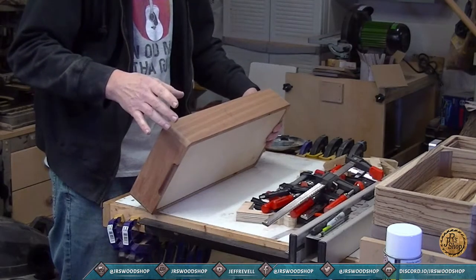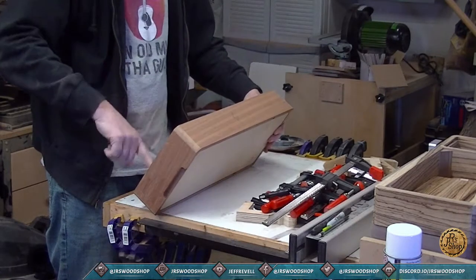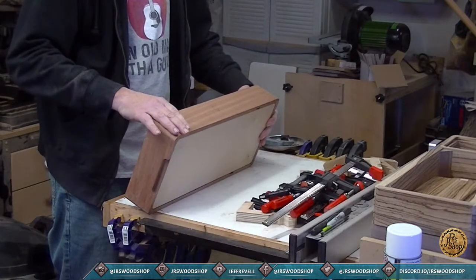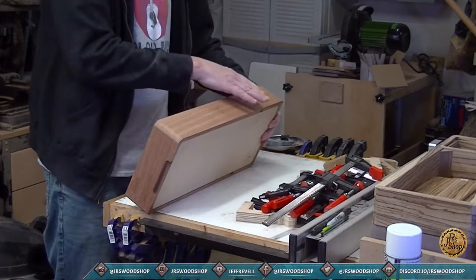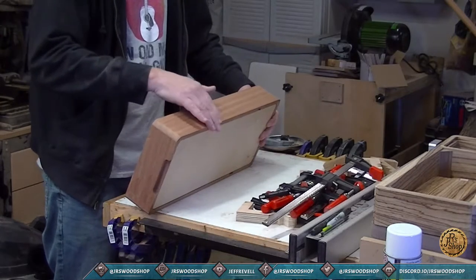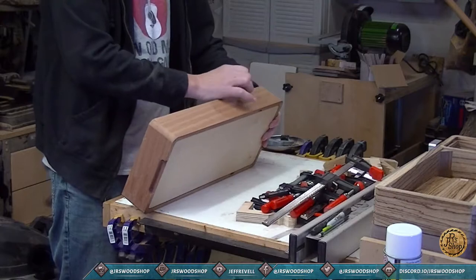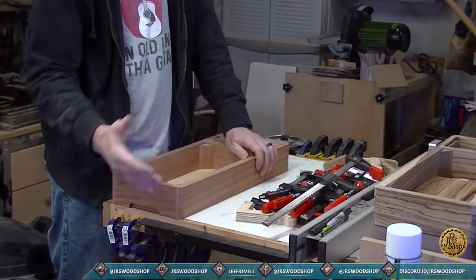And then after 150, I will give the entire base, the bottom, the top, and the inside of this space right here, a 1/8 inch round over. I do that after I do the 150 sanding because if I did the round over first, the 120 and the 150 might remove too much wood and you would lose that profile of the 1/8 inch round over. So I wait till I finish the 150. Then I do the 1/8 inch profile all the way around, the round over. And then I will go back and sand at 220, which is where I normally stop.